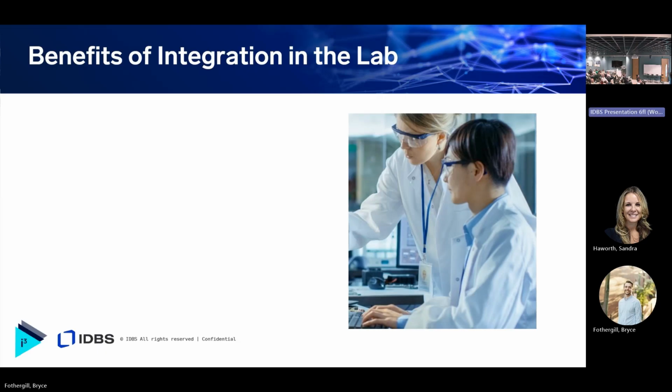Awesome. And then finally, you've seen this plenty of times by now, benefits of integrations in the lab. We just want to summarize, hopefully what you've seen through Craig's presentation, others' presentations regarding these benefits, and from our perspective, what we think with the workflow and the Insight app makes this integration great.